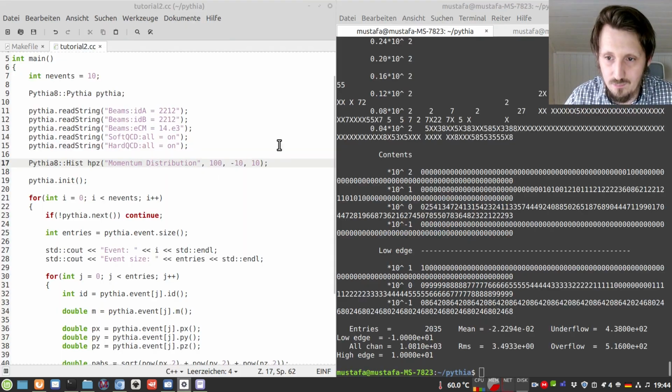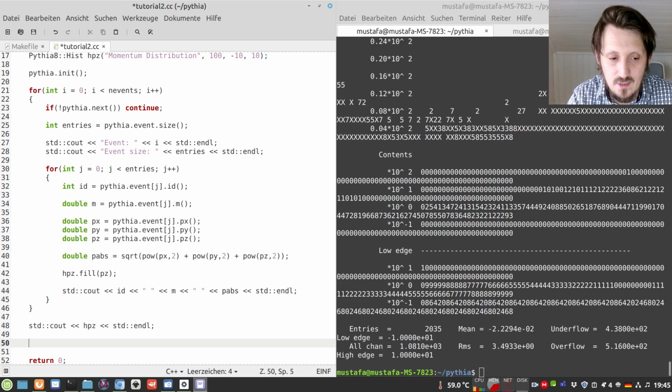However, showing these values in a terminal is of course nice, but we also want to have some graphics output. I guess this is something which is really necessary if you want to understand plots, if you want to make fits, if you want to include this in your thesis or in a publication, for example. So for that purpose, we can basically use a built-in function again of Pythia, and this is called histplot in the namespace of Pythia 8. As usual, we have to write here Pythia 8 histplot. And then the name of our object. So we call it maybe HPL for histogram plot.